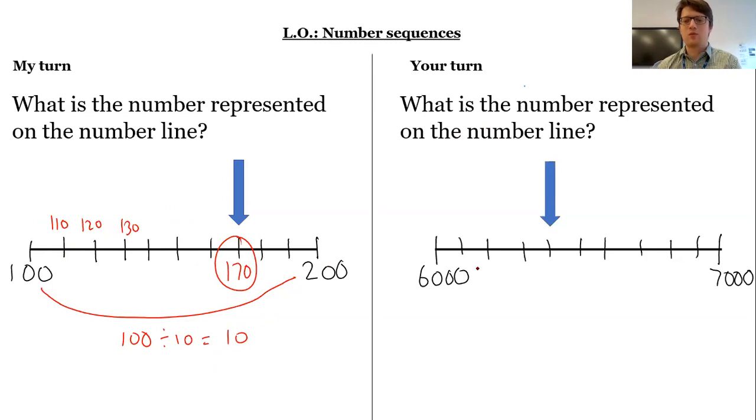I'm just going to help you a little bit with this first one. So we can see, again, 6,000 to 7,000. What's the difference here? I can see it's 1,000. And then what am I going to divide by? I've got one, two, three, four, five, six, seven, eight, nine, 10 equal parts here on this number line. So I can divide by 10, divide the value of one part, which is what? So now you're going to finish this off. What does this mean? The value of each part is, and then what is the value of the arrow? So pause the video, come back once you're done.